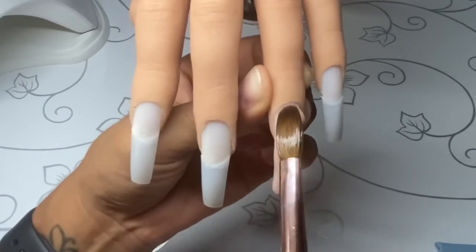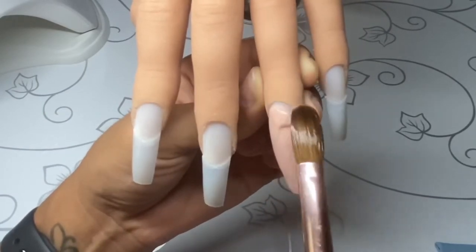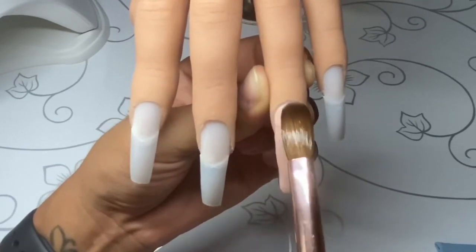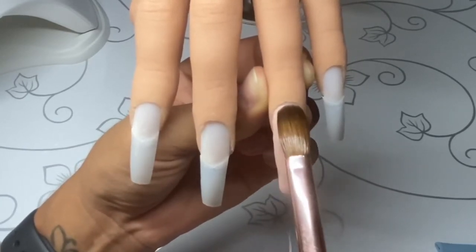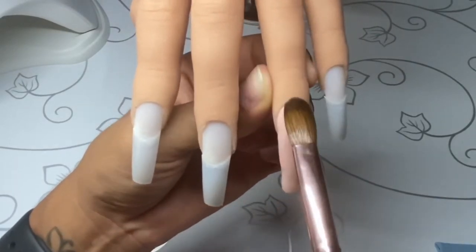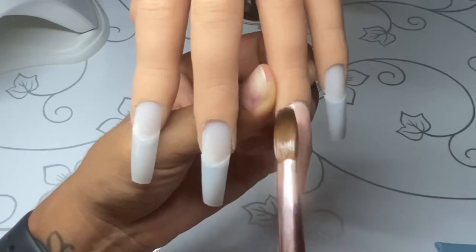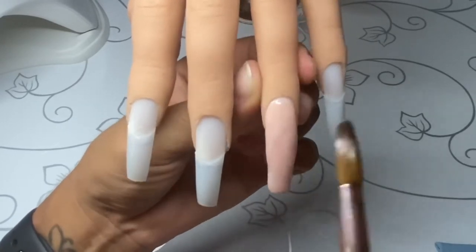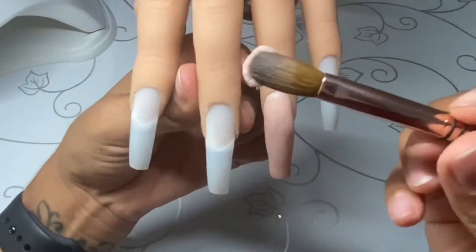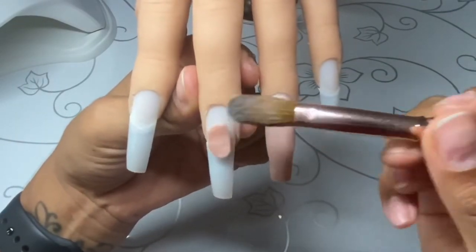And normally, what I like to do is use the 3-bead method. That's the one that works for me and it helps build up my apex. So I do love the 3-bead method. Let me know down in the comments below what method works for you. And I am using my brush from JC Beauty Concepts, which I absolutely love. It's so light and it's rose gold, which I absolutely love.